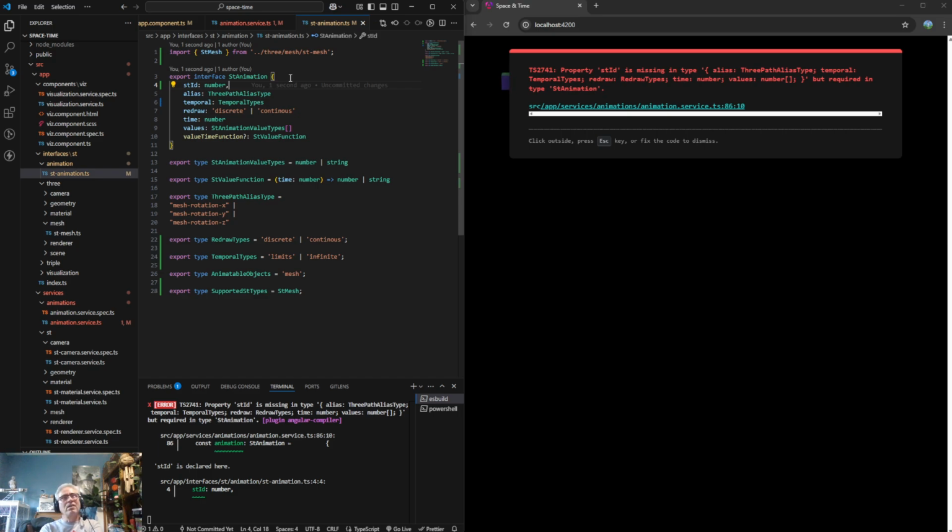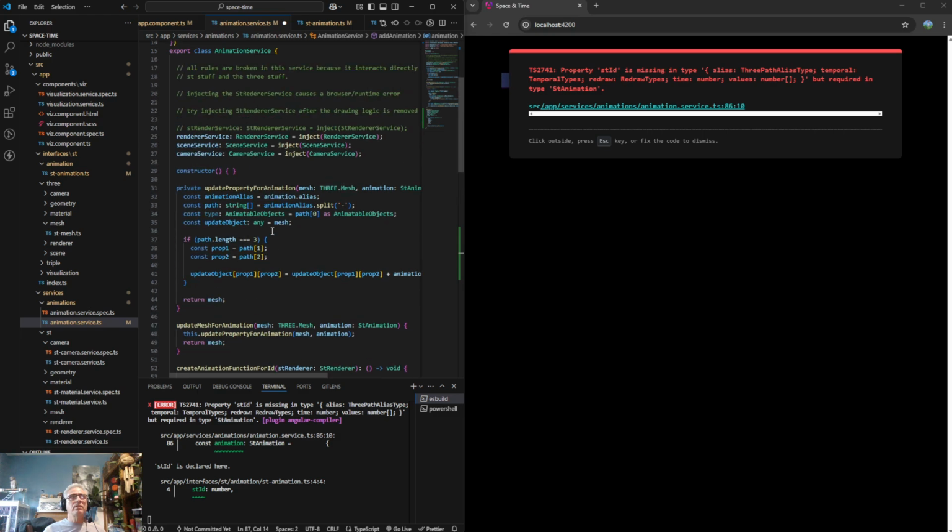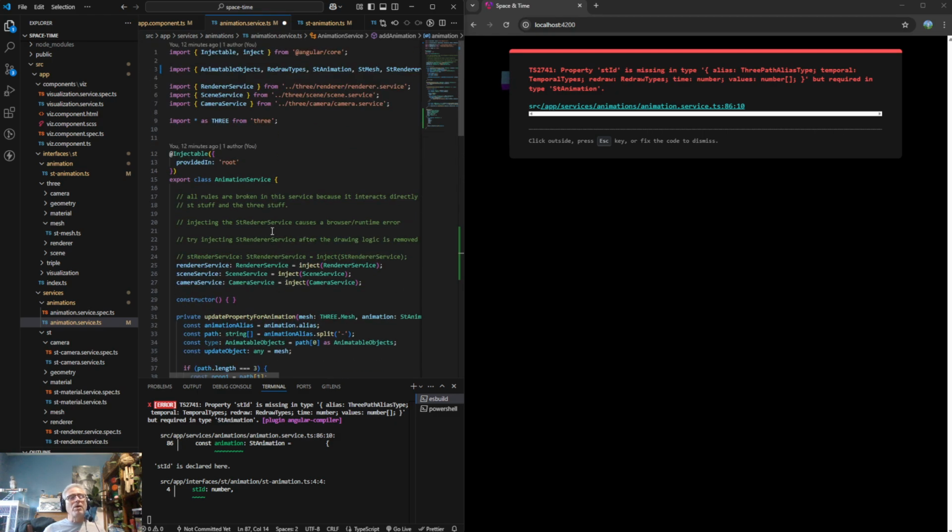So it is dying on line 86. Maybe that's the only place. Let's see. If I just hard code a 1 into there, definitely do not want that to stay that way. So let's see, ST ID: 1. Okay, so basically, at this point in our add animation function, we want to get an ID. And I don't think we do that yet. And we probably should just return the ID.